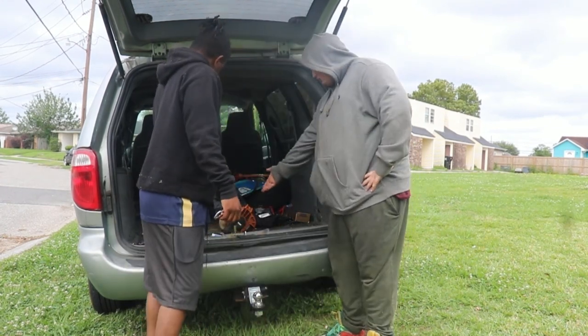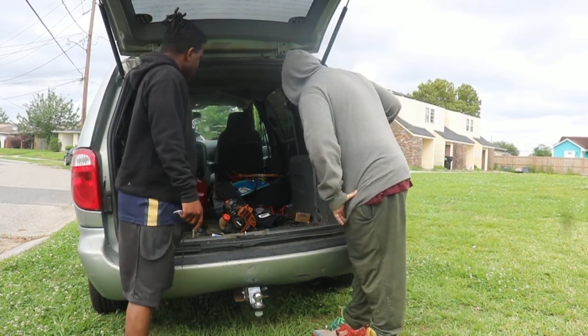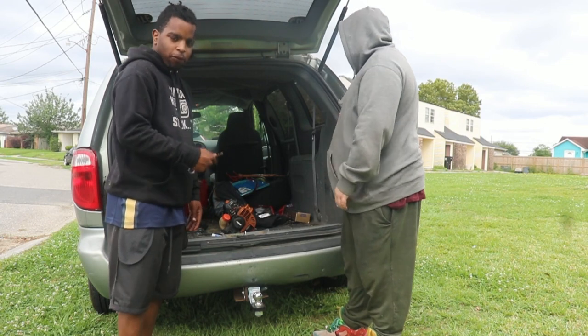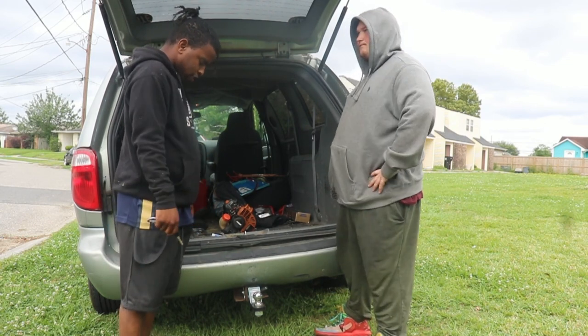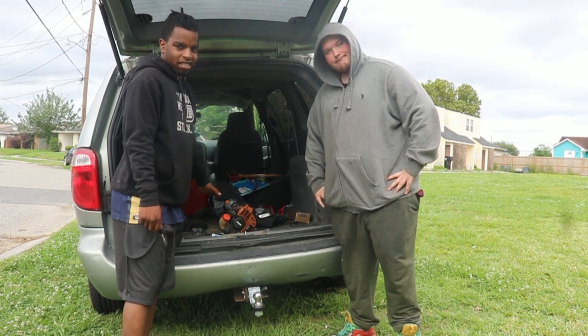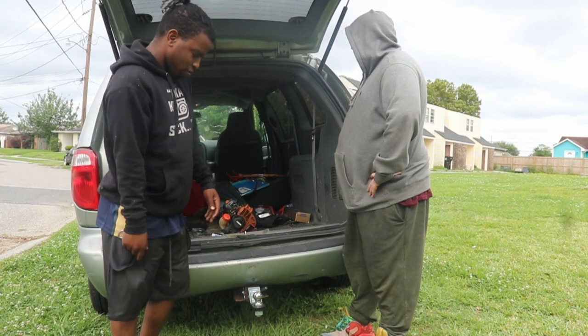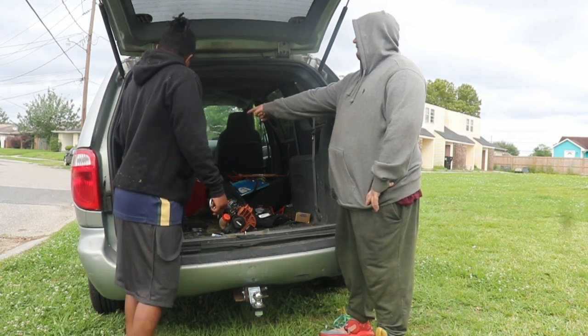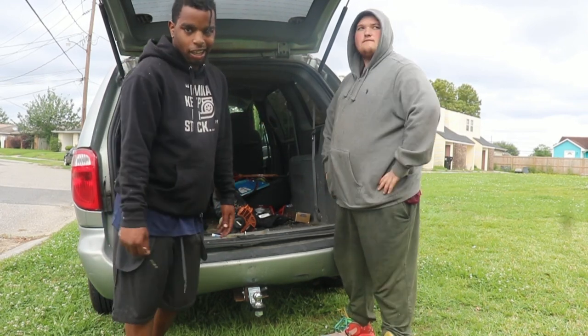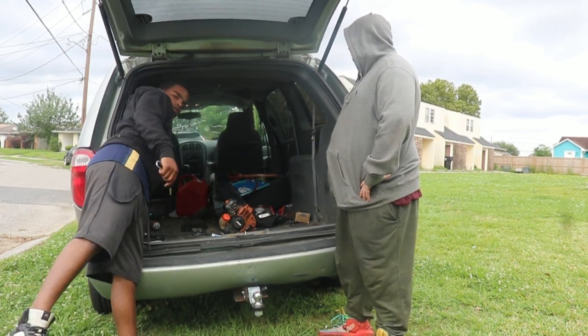As you can see, it's got tools inside of it. It's a good van to hold tools in. I wanted to put Flow Masters on this van, but since I'm gonna sell it I'm just gonna leave it all stock. We got a build coming soon. I love the things that lift up in the back. It has lots of cubby holes in the back — a good amount of storage.